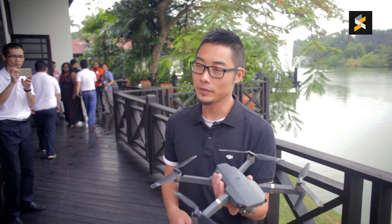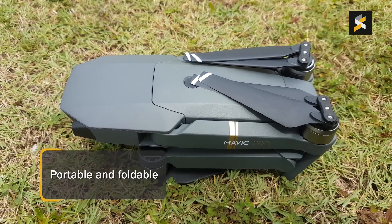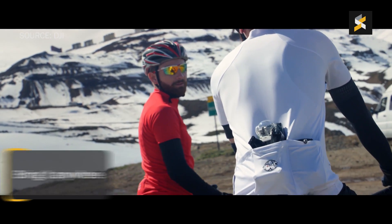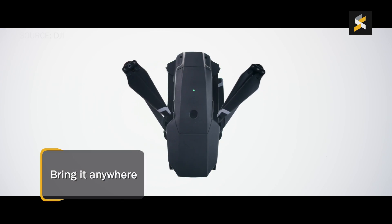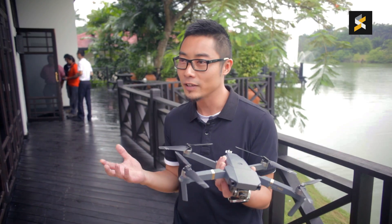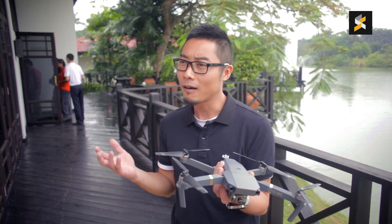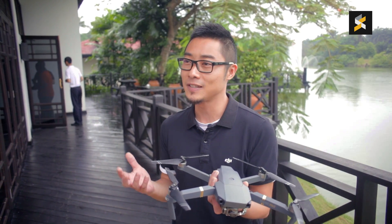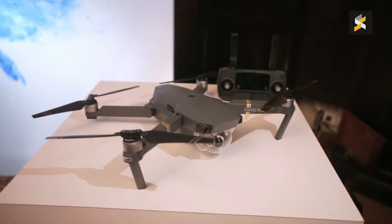What is special about this is that it's very portable, it's foldable, has a very nice design, and basically you can take this anywhere you go. It allows people to actually create possibilities and inspirations, whether they're traveling, whether they're out in the park. It just makes it so much easier for people to actually see the world differently with this product.